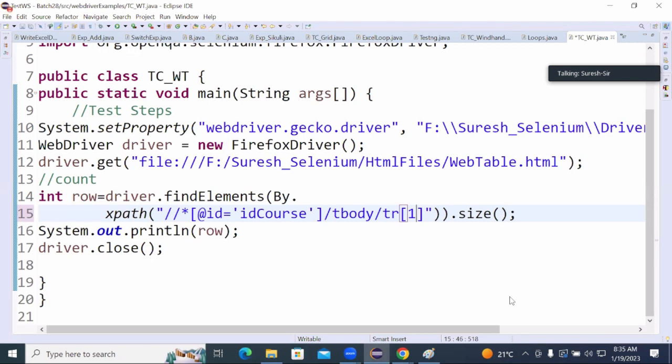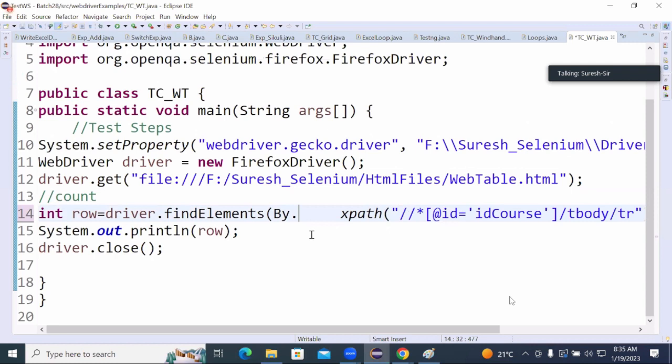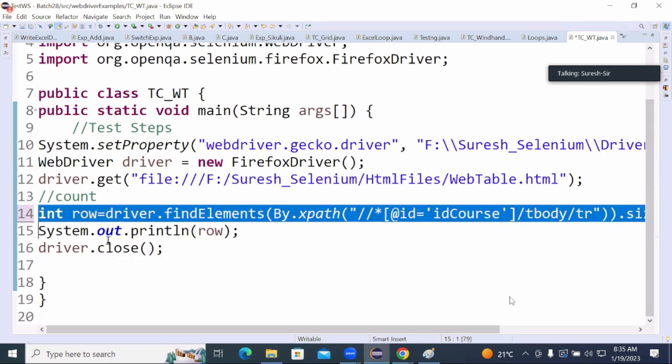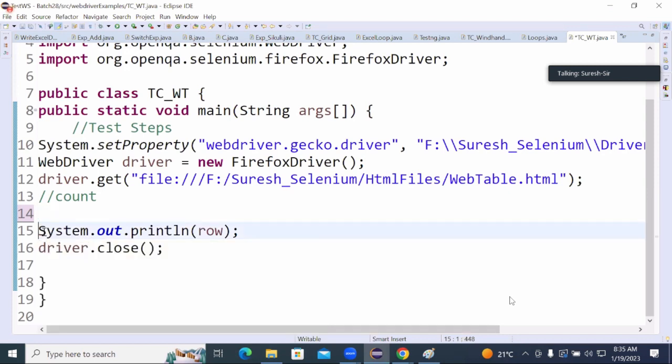Because of that, I will give only TR, so that it will consider all the rows in that particular table. So this will give the row count here.